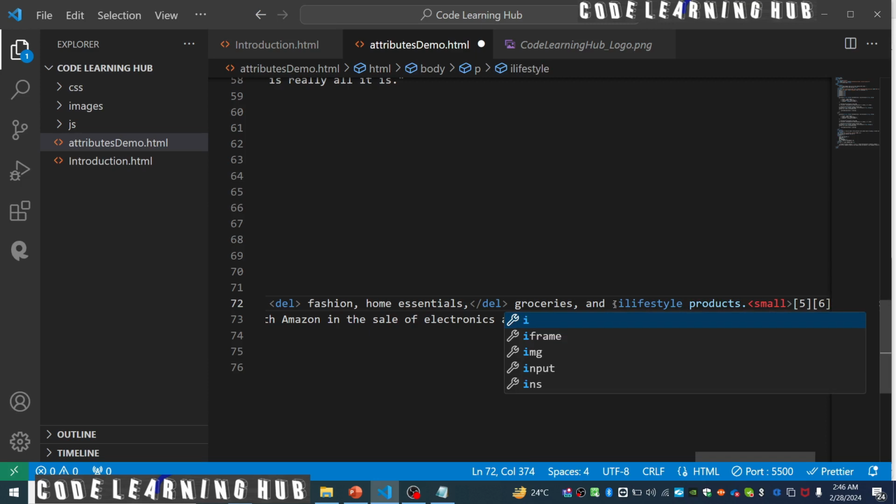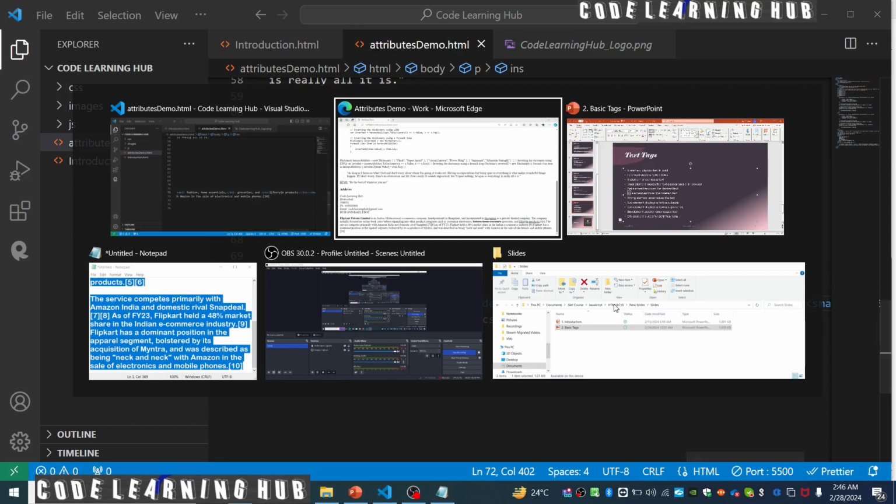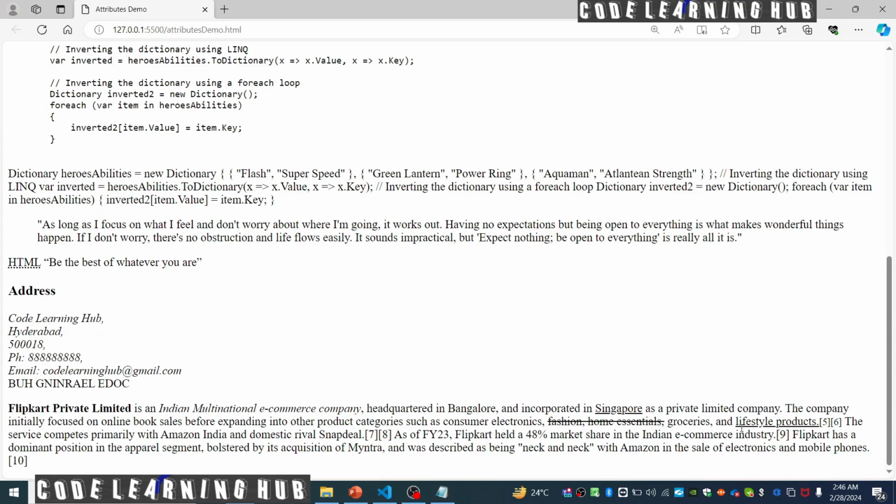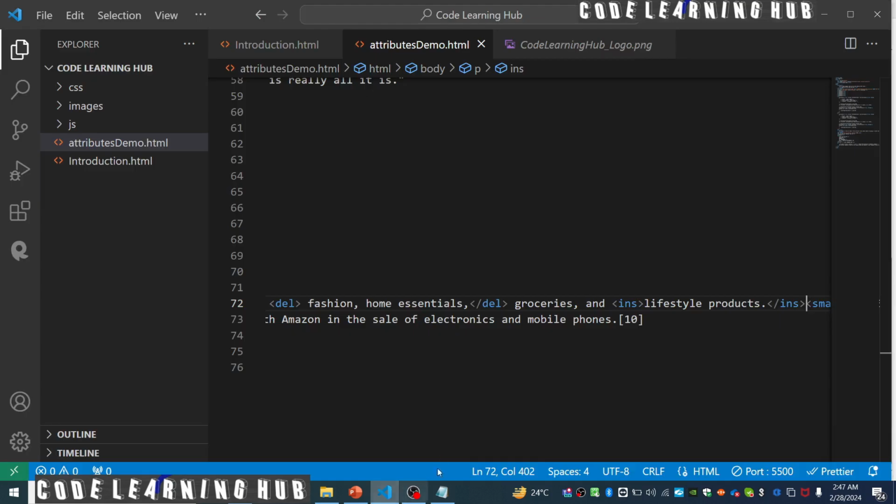Here I'm going to apply this insert tag and save it. Once you apply it, you can see that lifestyle products is getting the underline. Though it looks like an underline, it has some difference between underline and insert. The insert tag behaves like an underline.